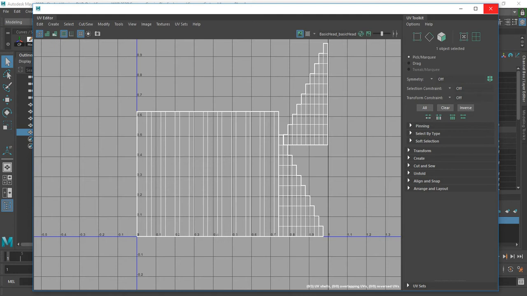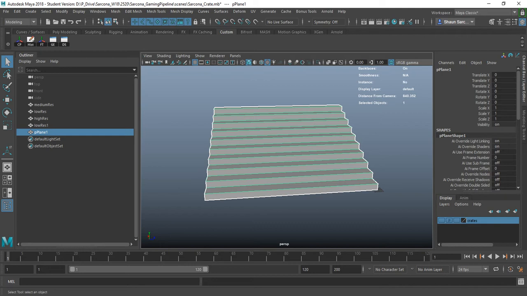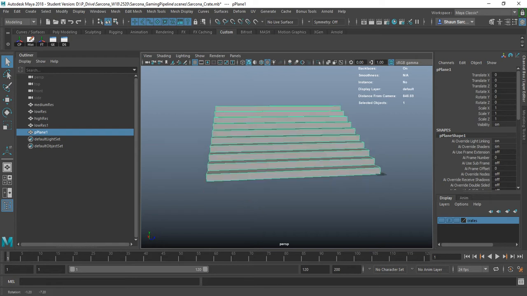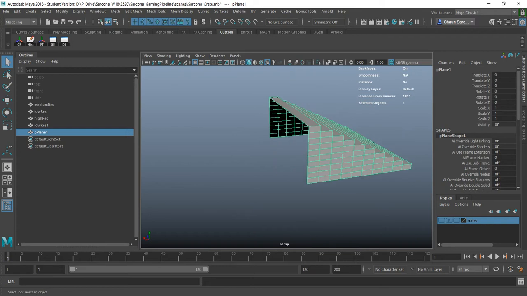All right, now when we left off, we modeled the stairs. We laid out the UVs for it. From class to class, just as an FYI, if you don't get as far as we do during that class, you got to come into lab, or you got to do it at home, or you got to get that part done at least. So when you come to class, you're good to go, okay? And again, it doesn't hurt to make sure you install the software at home and just start playing with it. The more comfortable you are with just navigating the interface, doing some basic UV layout, the more comfortable you're going to be, and the better your stuff is going to look.